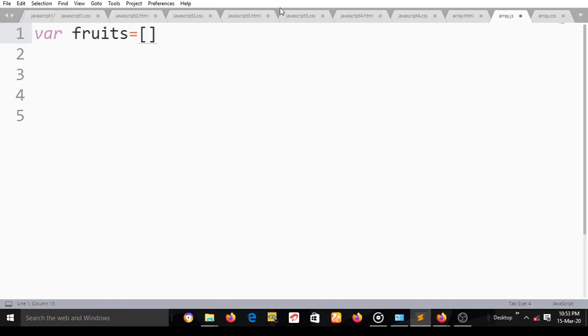Now you put your quotation mark and you put the name of the fruits, let's say mango, and I'll put my comma and put the next one, let's say apple, and I'll put my comma and put the third one, and let's say pawpaw or pineapple.